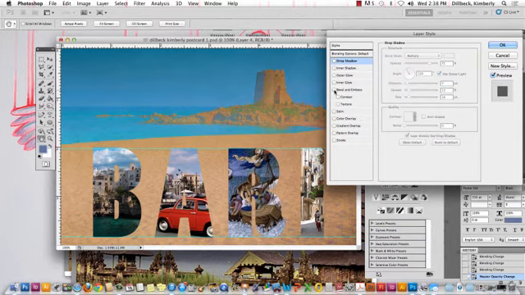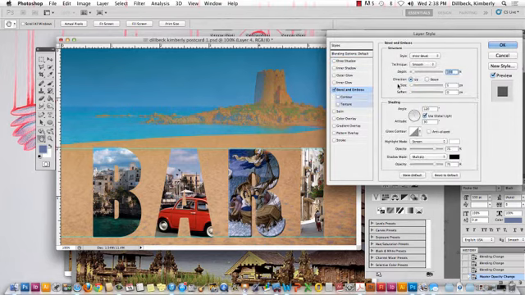Another one that might look good here is bevel emboss. I'll click the word, and then there are different ones. There's outer, there's inner, there's regular emboss, pillow emboss. It's kind of cool. It looks like it was stamped in there. Stroke emboss, that one doesn't do anything. All of these, though, can be adjusted.